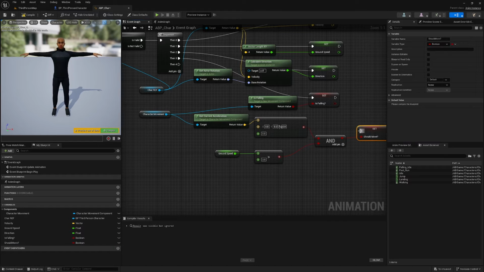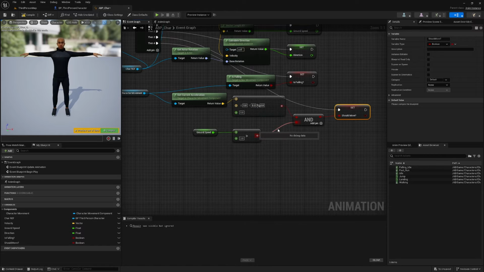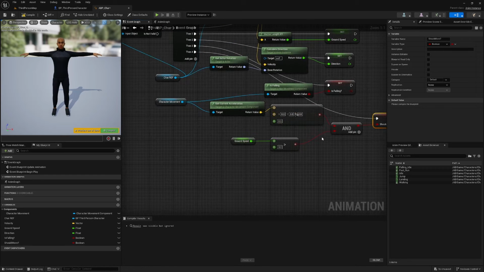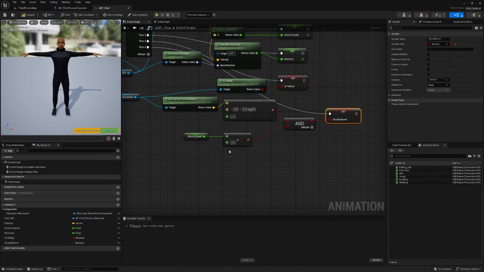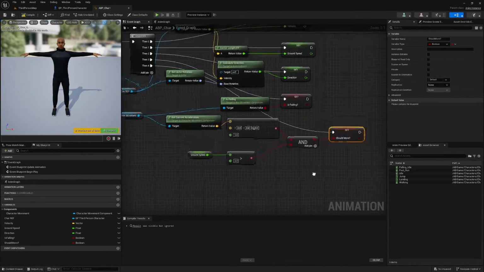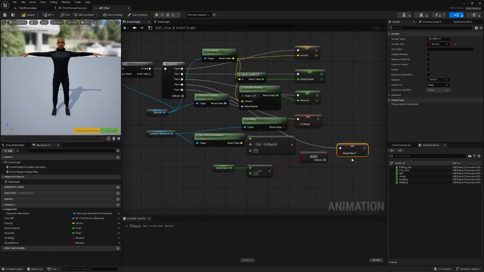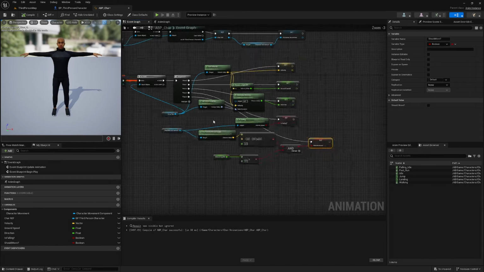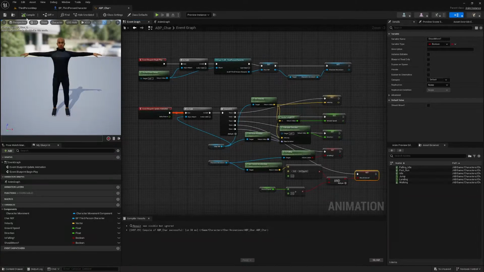So this one is just checking that our acceleration is not 0 and our ground speed is greater than some small number. Should we transition from an idle animation to, say, a walk or a run animation? This is a good one to have. So this is the event graph all set up. This is everything we need here.